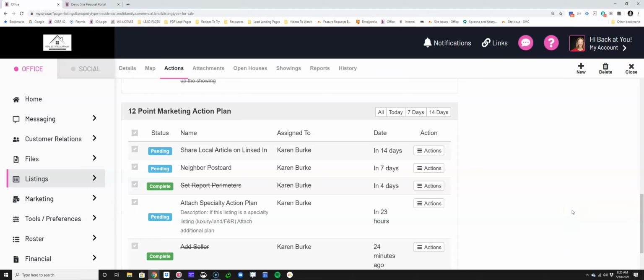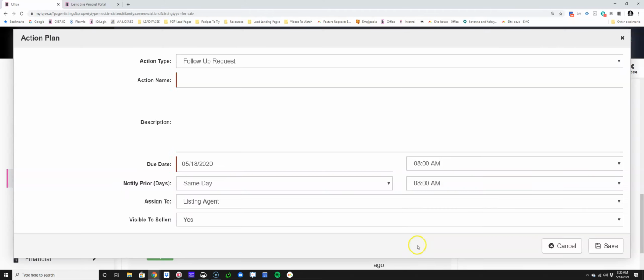Now, there is a great question in the chat. It says, what if the checklist is just for me to make sure it's complete and it doesn't require a follow-up? Jen, even if it's just for something for you to complete, the action type is a follow-up item. So, hey, it's reminding you that you need to follow up on that to make sure that it's done. So it does not necessarily need to be a follow-up item. That's just the type. So it's, hey, this is a follow-up request for me. The checklist is make sure Office has complete file.